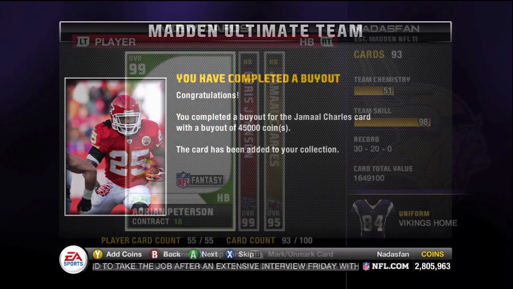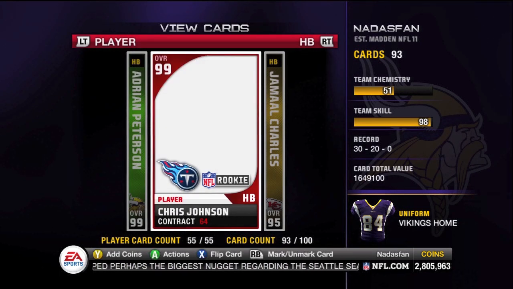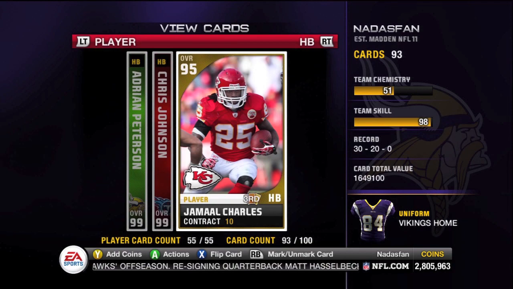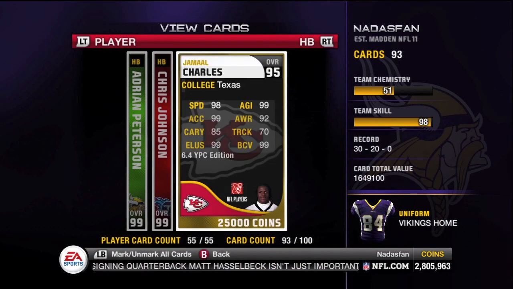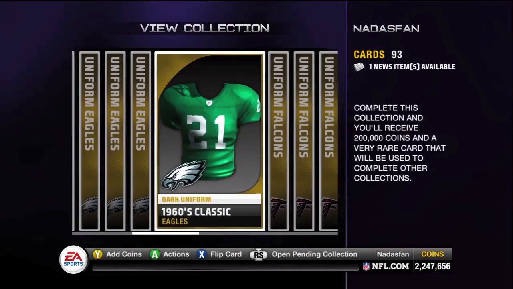Now I complete a buyout. I go and get Jamal Charles as the third running back here. So you see I'm running Elite AP, Rookie Chris Johnson, and Jamal Charles, third edition card at a 95. So loving my backfield here.